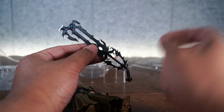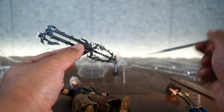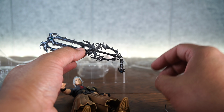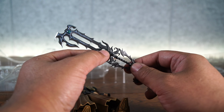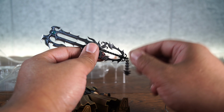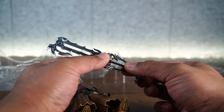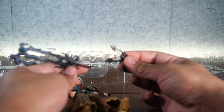So with this Keyblade, let me let you know, for mine, I'm not sure about yours, the bottom part does pop out, but it was really tight. I tried hot water, that didn't work, but what really set it loose was the silicone oil that I have at the store. I'm trying my best to get those back in stock, so don't worry guys, it will be back in stock at Dstar Toys. I still have some more left. I just put a drop right in there and really tried to pull it open, and there it goes. So it will come off.